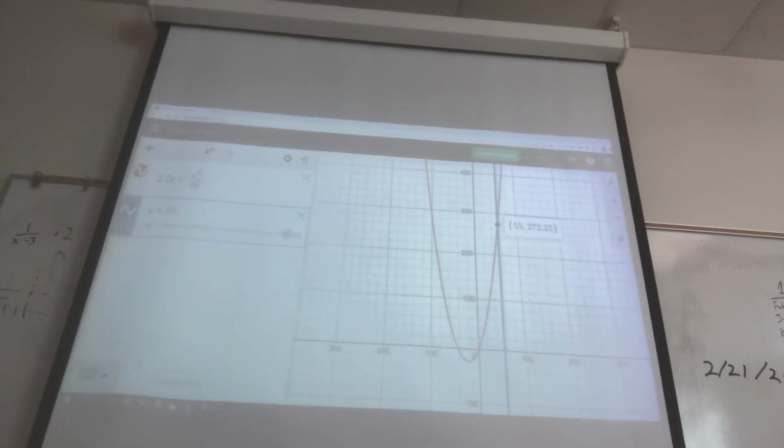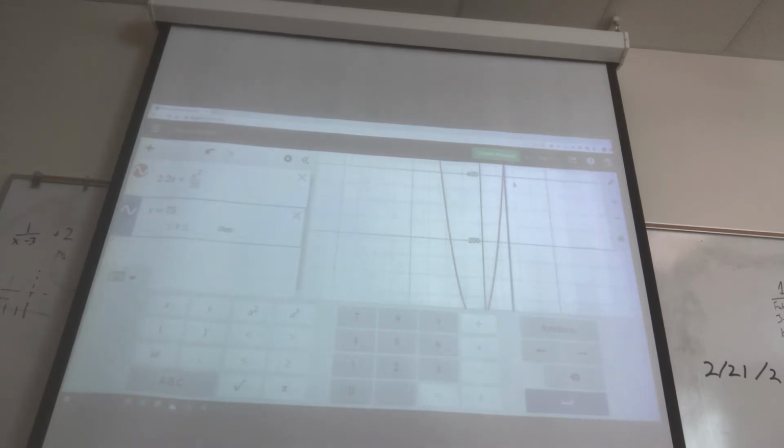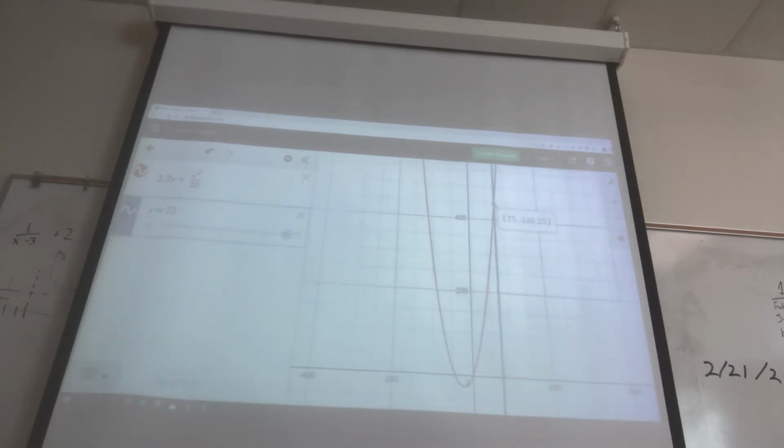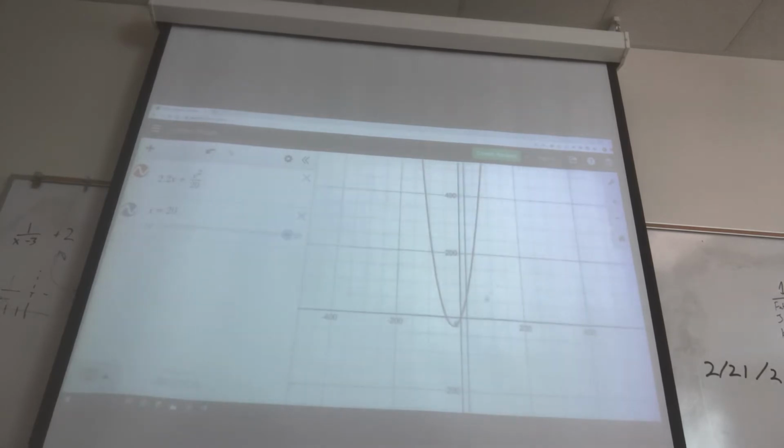The very next one says 35, so I'm just going to change this 55 to a 35, and then I come over here, I can see it's 138.25. The next one is 75. I change that 3 to a 7. Might need to zoom out a bit more. My intersection is over here at 446.25. And then 20 miles an hour is obviously going to back that down quite a ways. Here's 20. I just moved my graph a little bit, and 20 is at 64, so it's only going to take me 64 feet to stop.